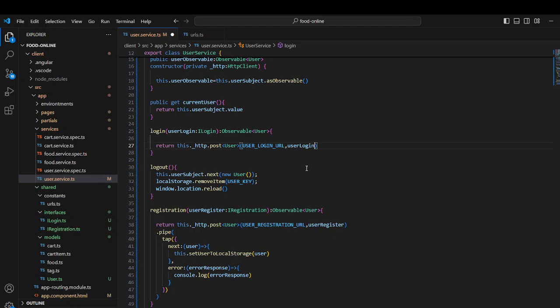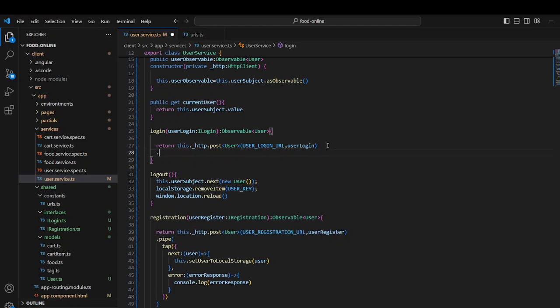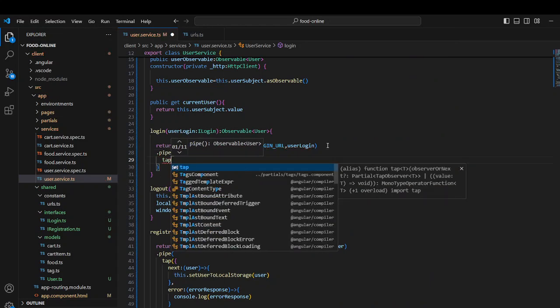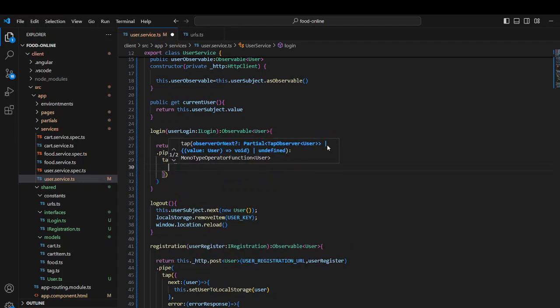Okay, now again we need to use the pipe operator, pipe, and the tap. So in the same way what we have done with the registration, we can use the same thing here.